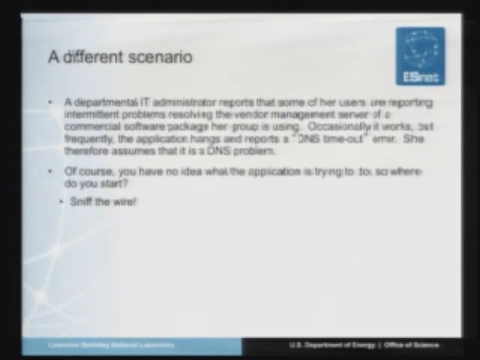Okay, so we have another problem that comes up now. You have a departmental server and they're getting occasional timeouts. They have a server that's doing some sort of update process and they're not really sure what it's doing. They don't know what query it's making, but it seems to be getting DNS timeouts. So the main thing to do here is to sniff the wire.